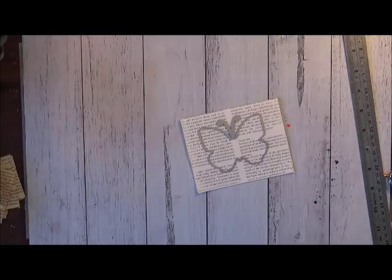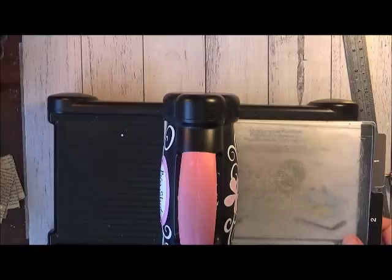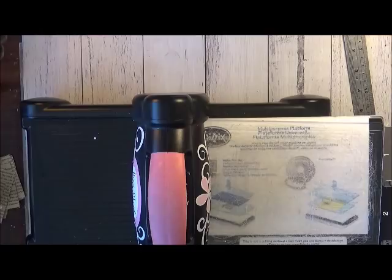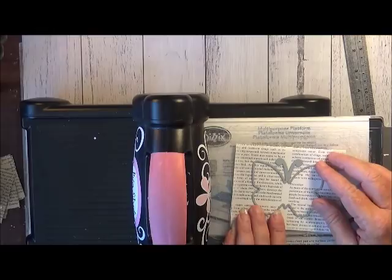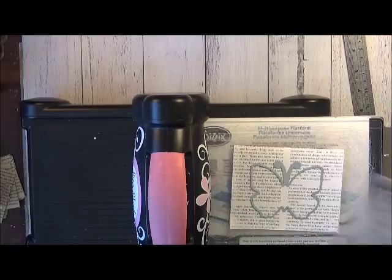Okay, so I'll grab my big shot here. And I do need some new plates for this too. That one there is quite bowy. This one here, that was only new about, I don't know, 5 months ago or something. So I'm just going to cut the butterfly out of this. So I'll have the two pieces, but then it won't be very thick. That's okay. I'll work around it, okay? Okay, we'll just cut that out.